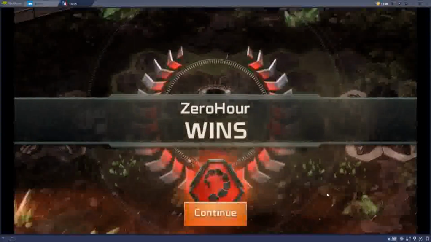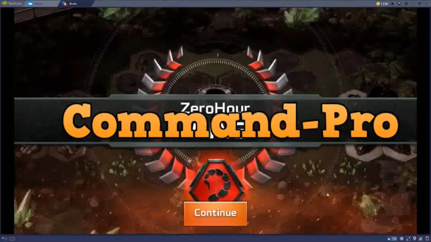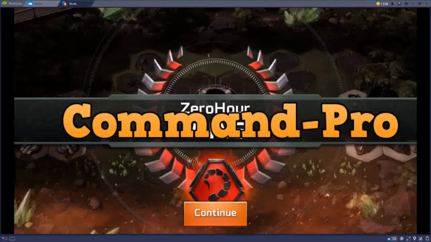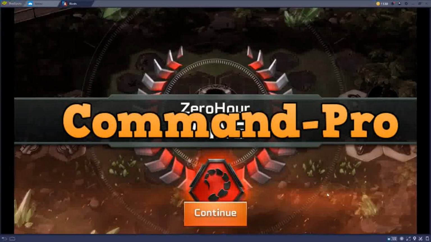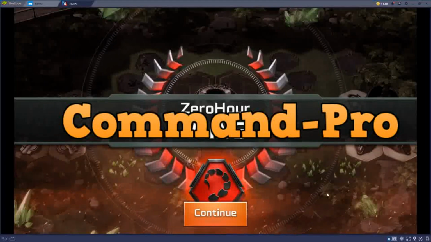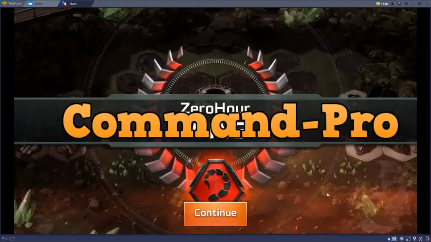Okay, so the rating that I'm going to give ZeroHour is Command Pro. There were no obviously glaring mistakes that you've been making. I mean, you're experimenting with a new deck, and I did look at your overall stats, and so far you've only played 37 games with that deck, with a 70% win rate, which is obviously a good win rate. So it's an appropriate deck to be using.